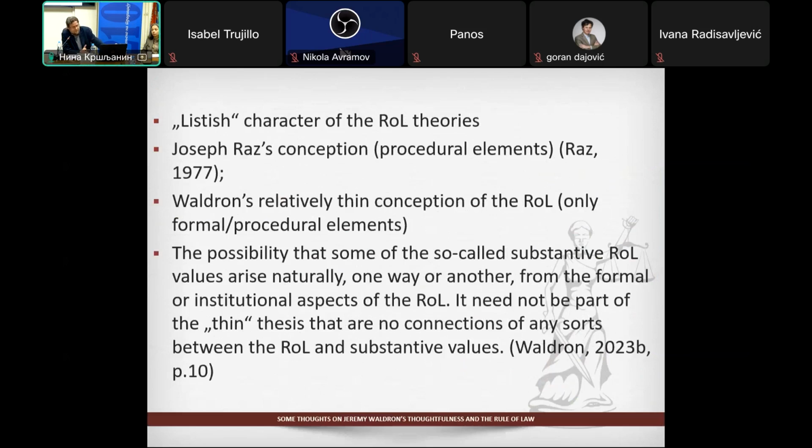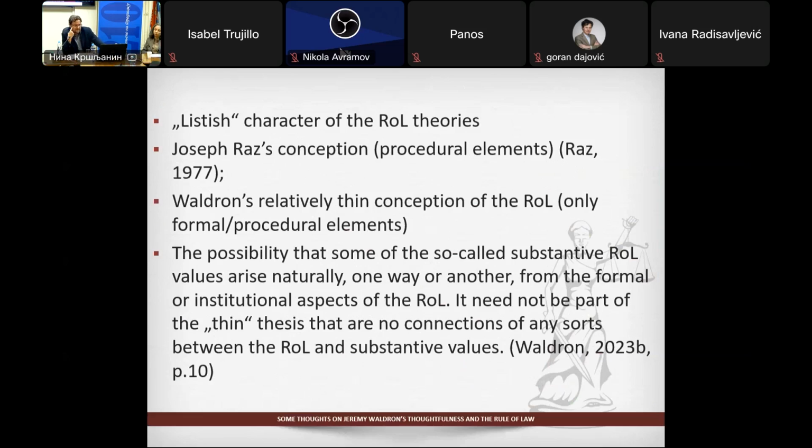He analyzed the question of the possible introduction or inclusion of substantive elements within the list of the rule of law requirements. And his conclusion is that such inclusion is not acceptable. He's clear about that, and his arguments are very close to arguments that are also raised by Joseph Raz.